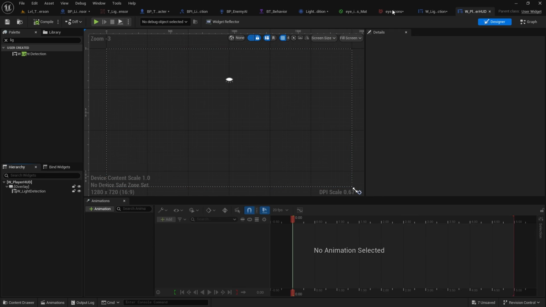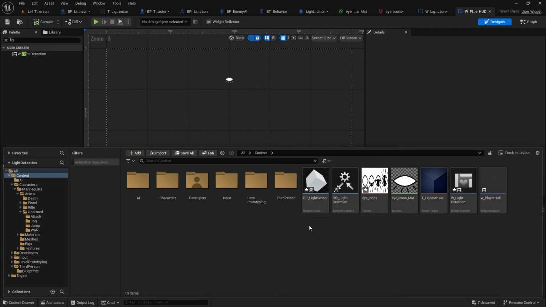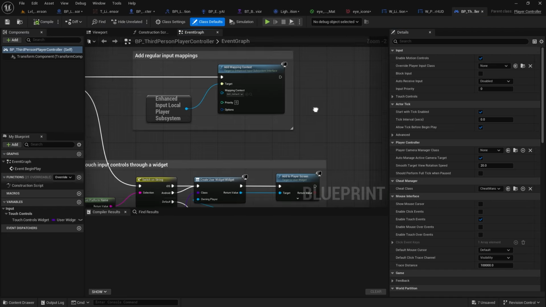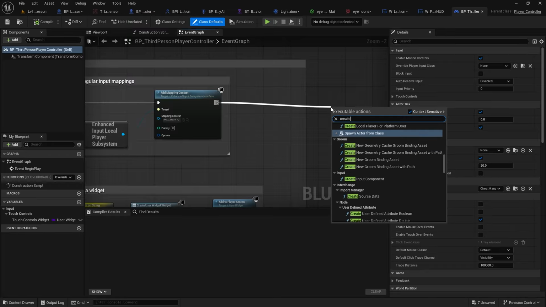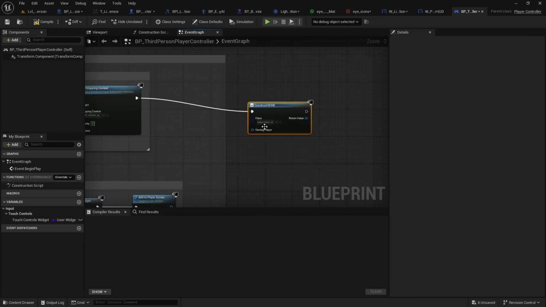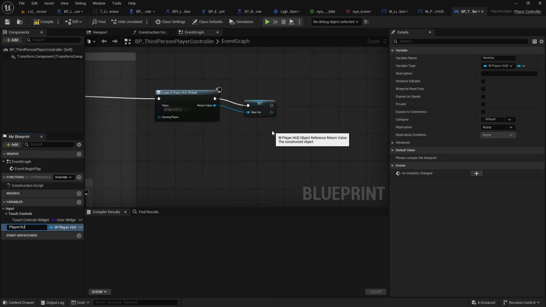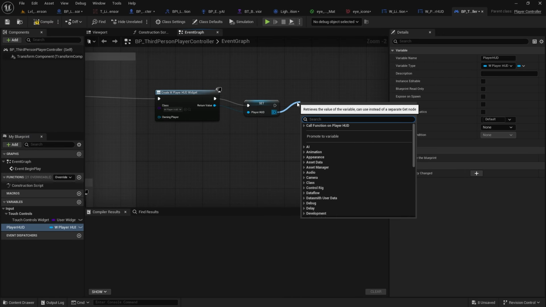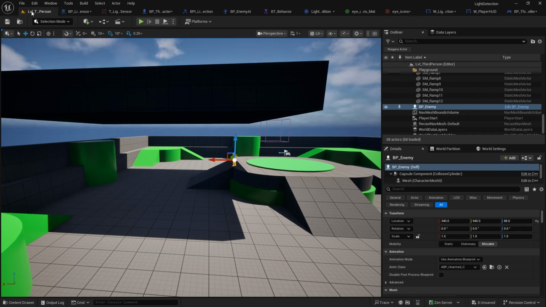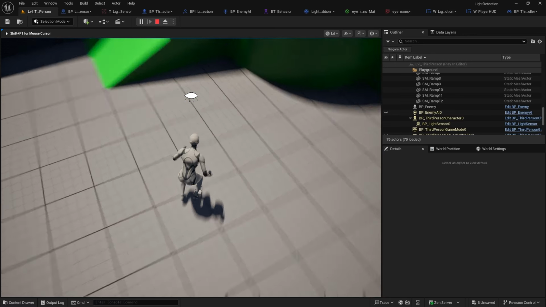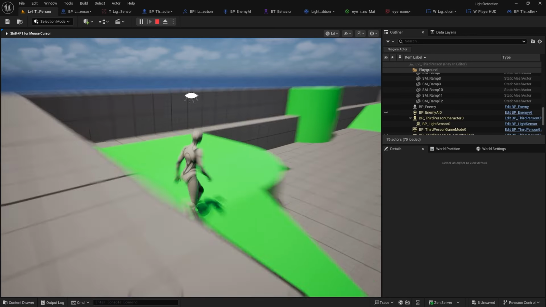Okay, so now I want this to appear on our screen. So I'm going to put that on our controller. That'd be fine there. Just throw it onto the end here. Create widget. And you probably already have a player HUD if you're building this part of your game. So you just need to make the element itself and add it to your element. So now if I run around, we should see the little eye in the top of our screen there. Okay. So we just need to make it now animate.